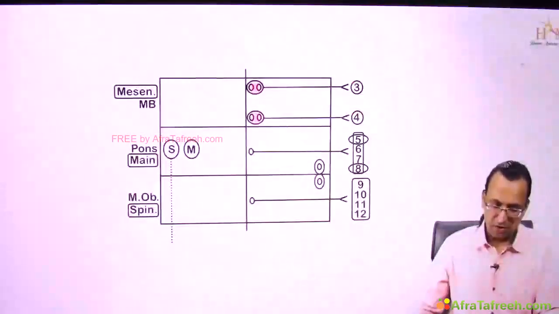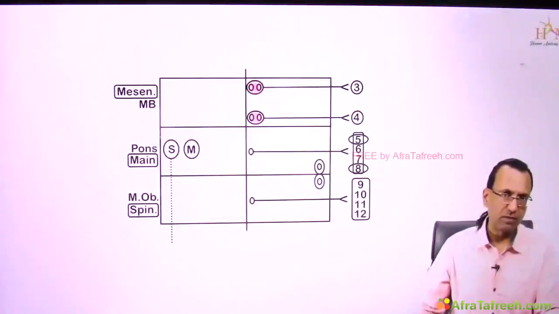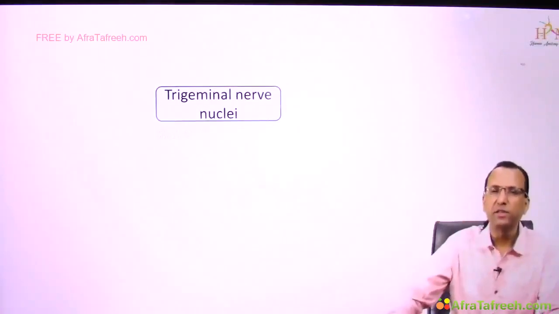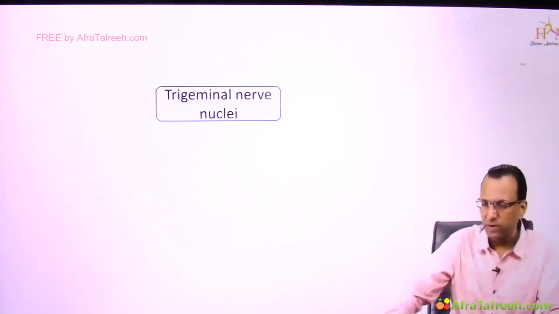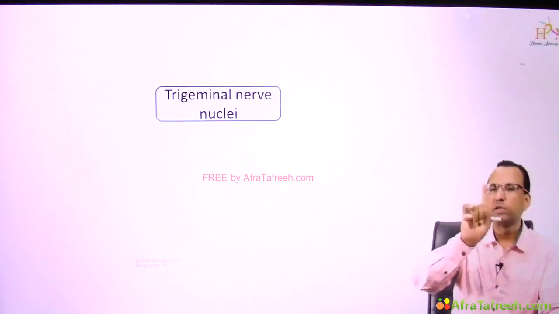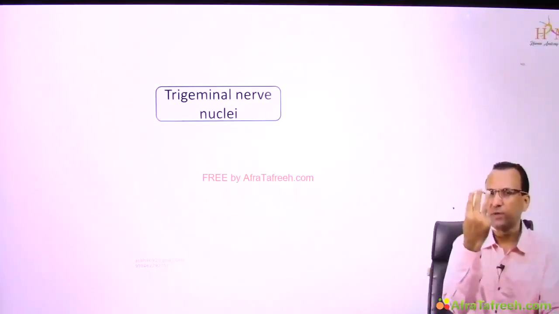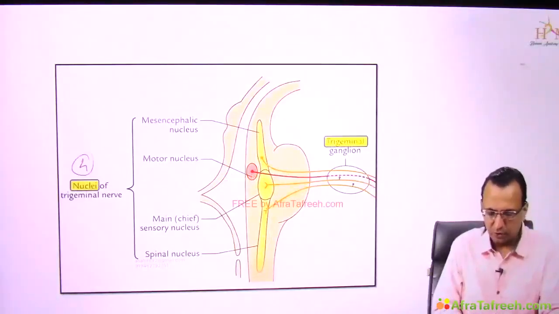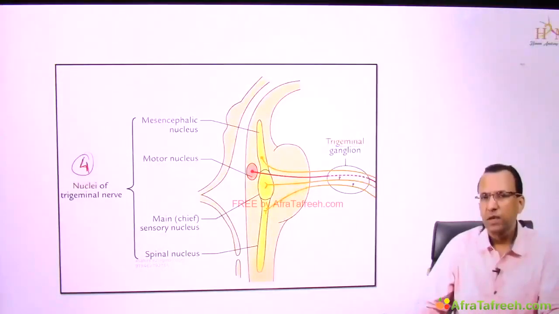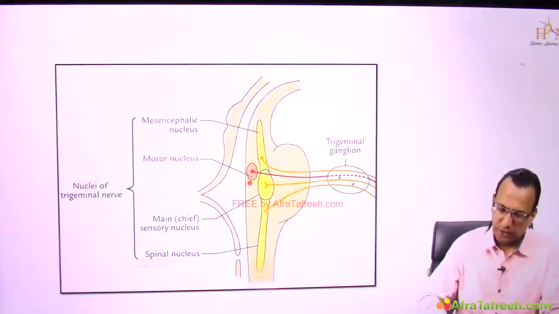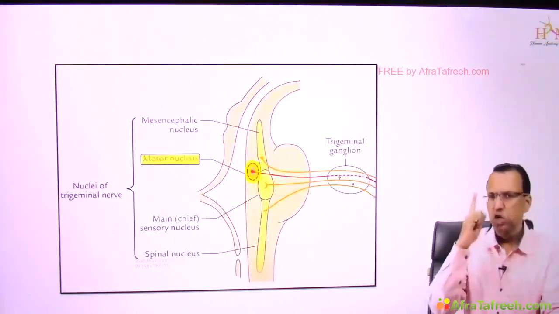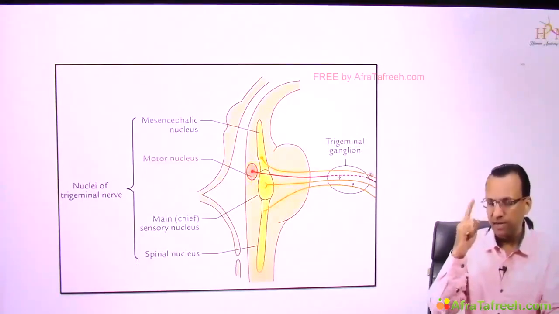And you have drawn this diagram basically. Now, we want to look at the details of the trigeminal nuclei. It will be kind of a revision. Let's do the revision of the trigeminal nerve nuclei. 4 nuclei, 1 is motor and 3 are sensory. That's what we want to discuss. You see here, this is the trigeminal nerve having 4 nuclei. Out of 4 nuclei, we have 1 motor nucleus in the pons, which will control the muscles of mastication developing in the first pharyngeal arch, and then you have 3 sensory nuclei.